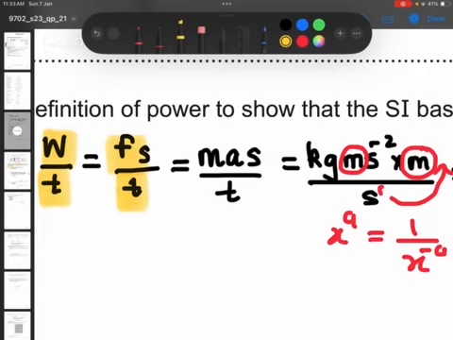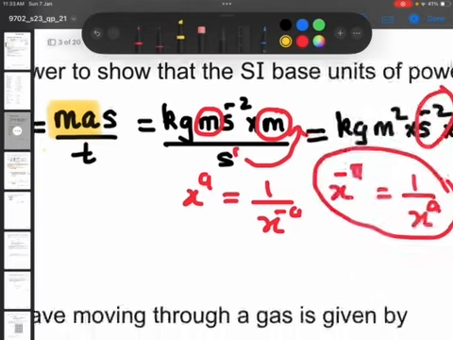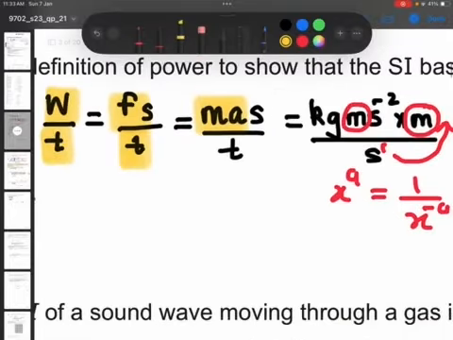Remember, we will be looking for formulas that could simplify things, where we start from. That way we will be able to substitute the units in the SI base units. A basic formula for force is mass times acceleration. So mass times acceleration times S, which is displacement, over time. But we also know something.